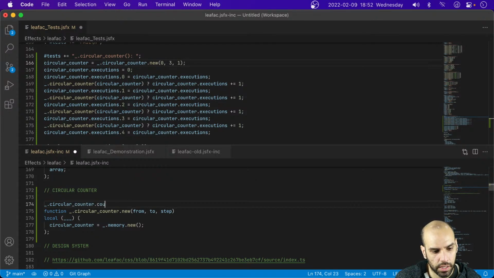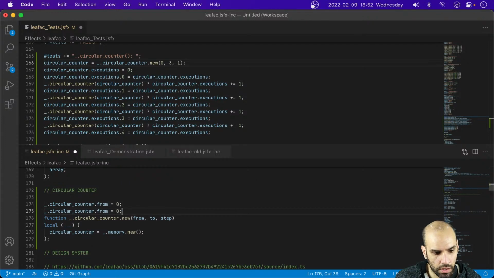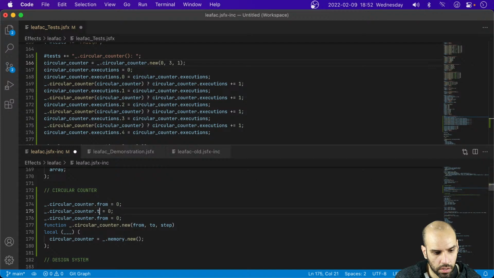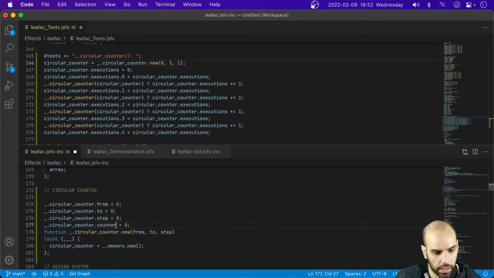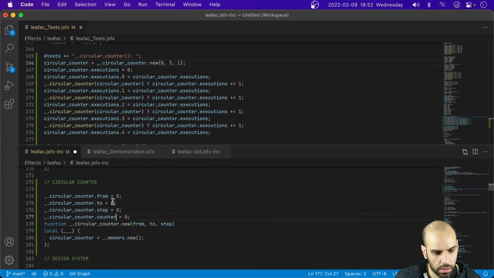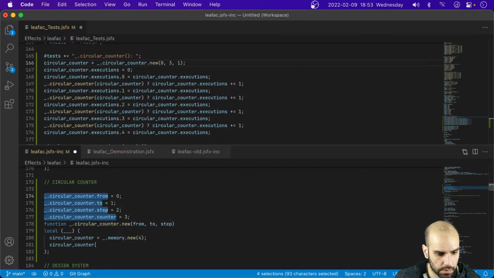So we'll have a counter. Well, let's have a from, a to, a step, and a counter. Which means that we need 4 slots in memory. And then the circular counter at. So we're going to initialize all these places.